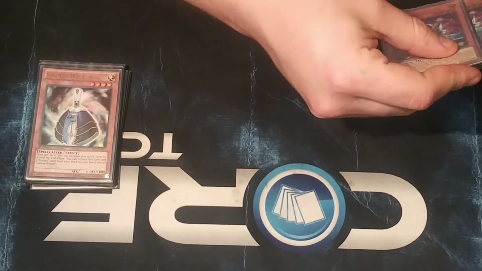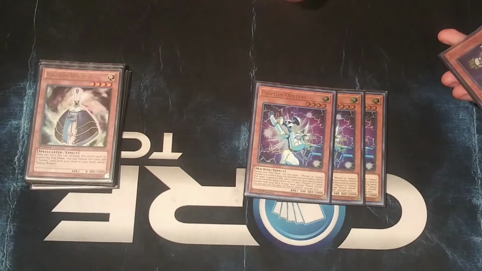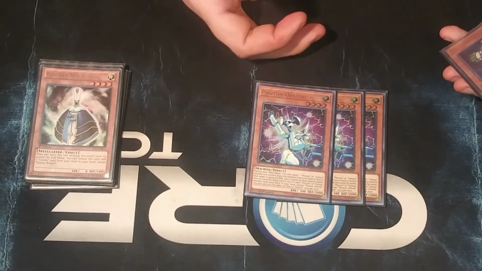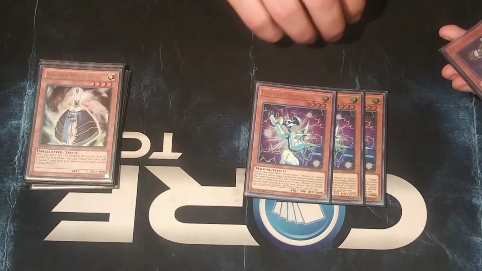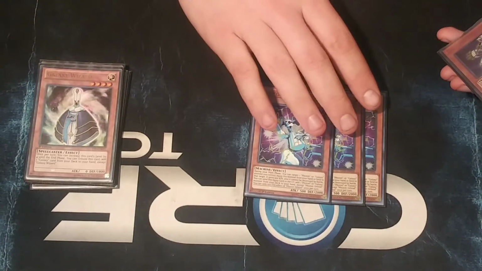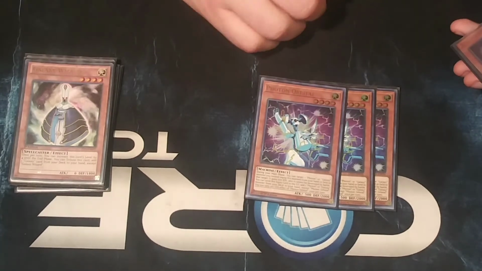Next up, we have the Photon Orbital, which you can equip to a Photon or Galaxy monster. The monster gains 500 attack. And then you can essentially unequip him, sending him to the grave to search a Photon or Galaxy.